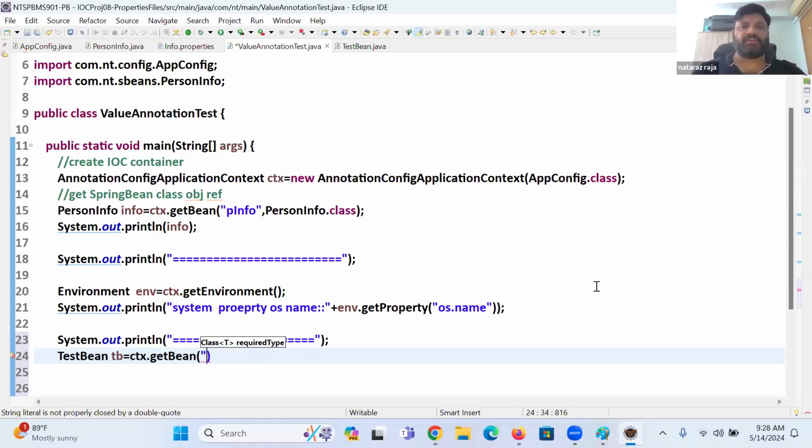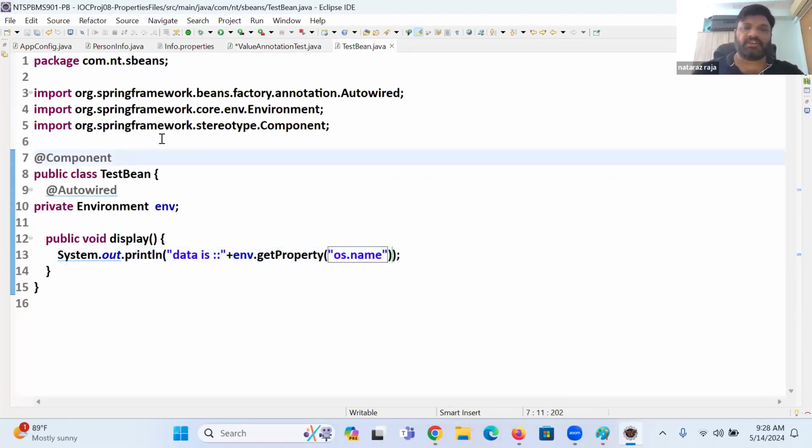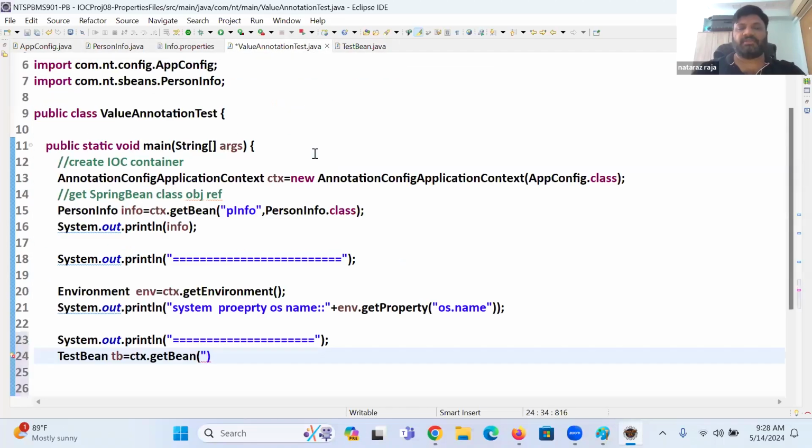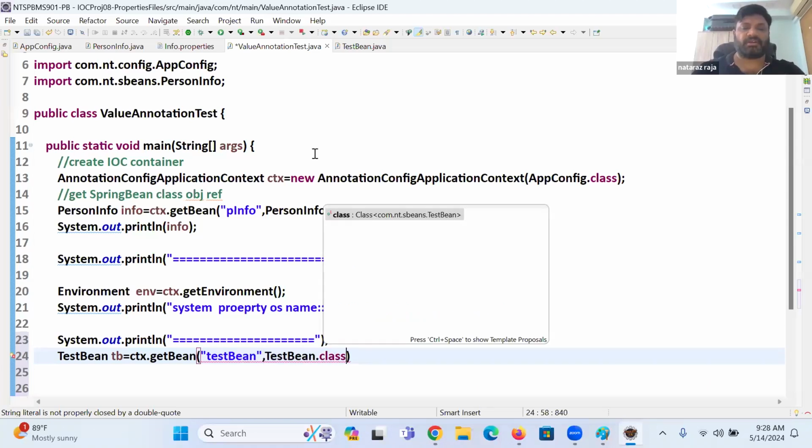What's the name I have given? I have not given any name. Default bean ID comes into the picture: class name, first letter small letter, right? Okay, TestBean dot class.